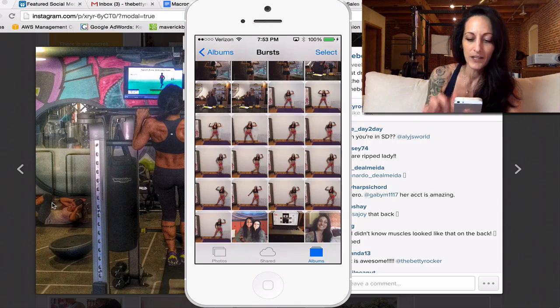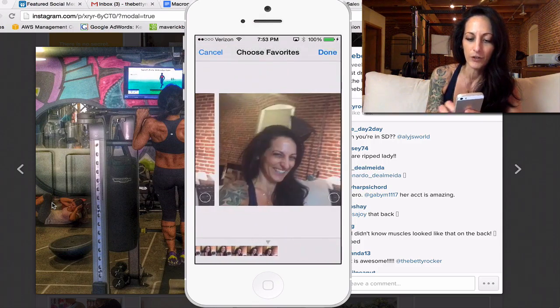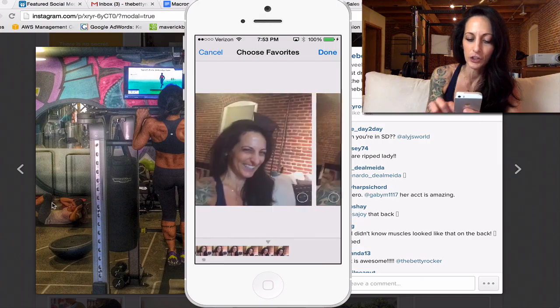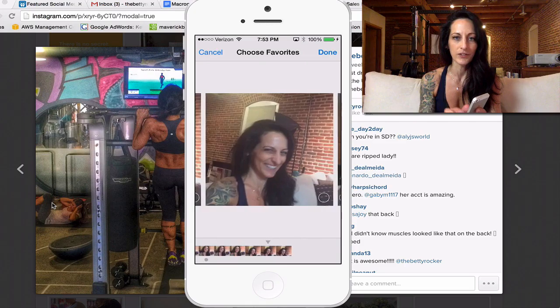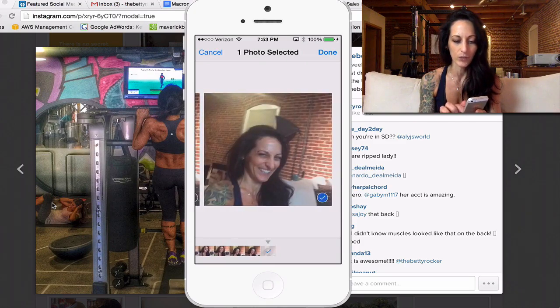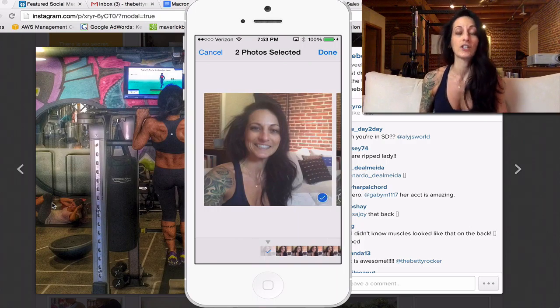Click bursts. And then this is going to give us all of the different very unflattering photos of me, plus a couple that are actually cuter. Why this is so cool is because you could see that as I was moving, it took several different versions of the picture. So you just select which one you like. Kim Kardashian, I think, takes 300 selfies of herself before she decides on one. It's like obnoxious. But, you know, we can't look perfect in every picture.